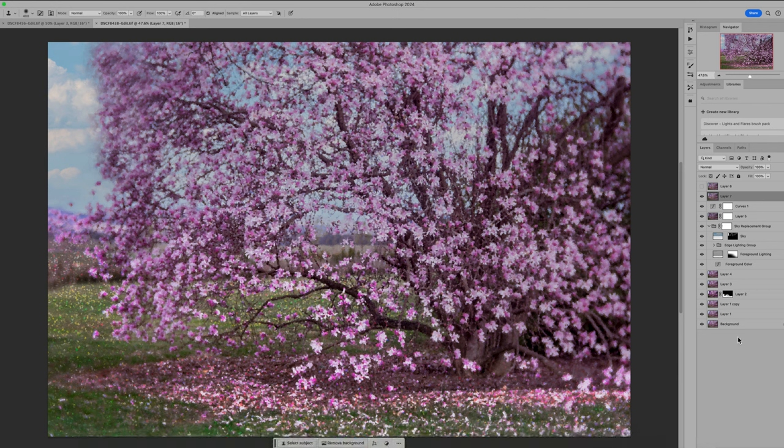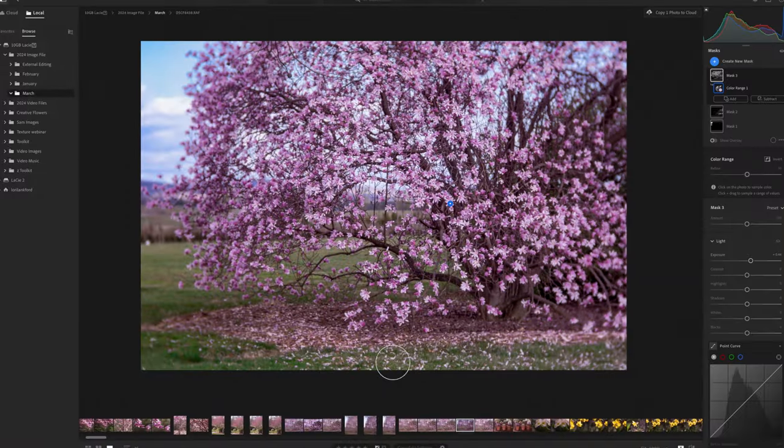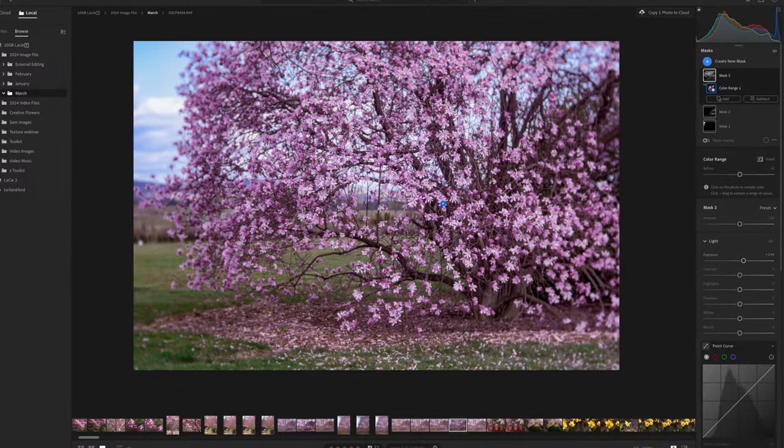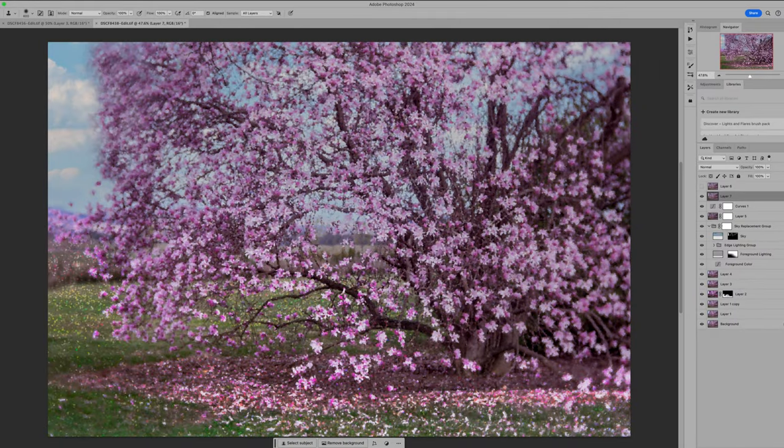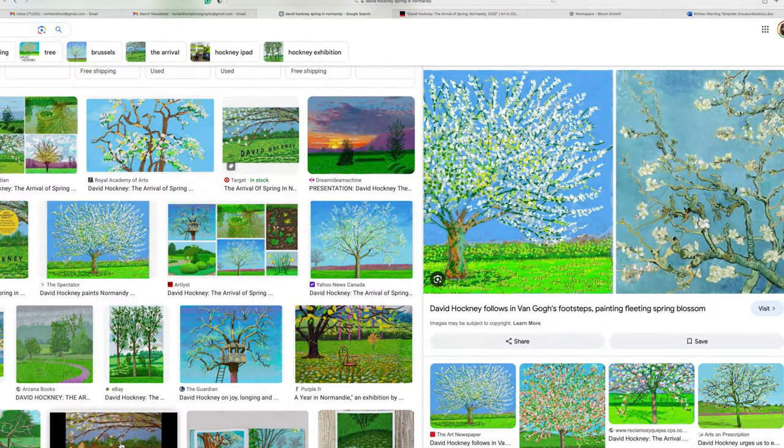All right, so at this point, I would take the image back into Lightroom, and then I'd probably work on my colors one more time. I'd really like my pink colors, the darker pink, to really stand out and pop. And so that's what I would do, and then I'd be finished with this image. And I think when you compare it to our before, it of course looks drastically different. And if we compare it to my inspiration, I think we're definitely much more in line.